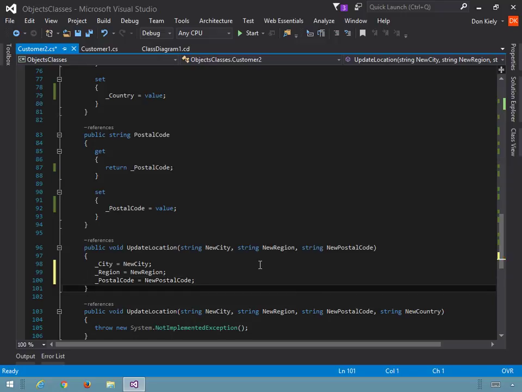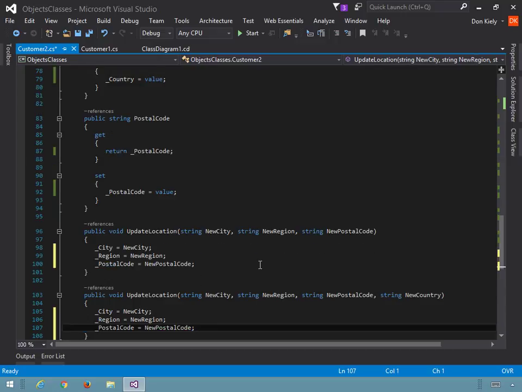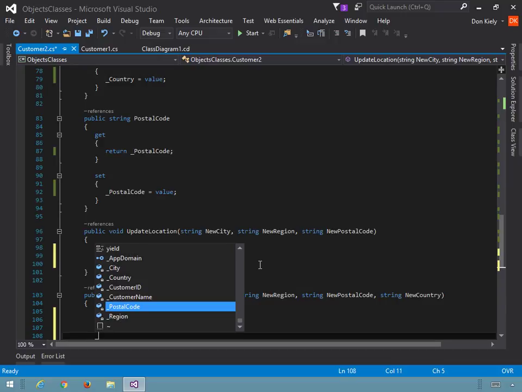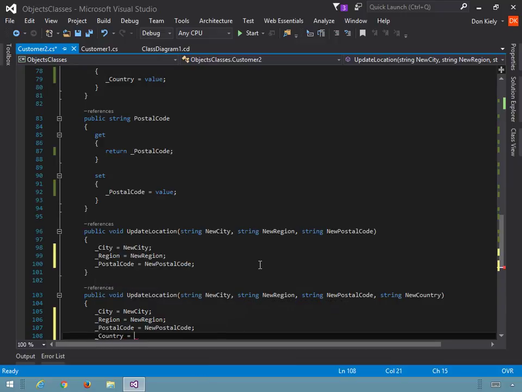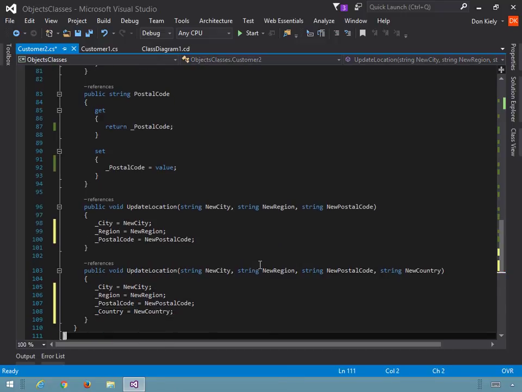Okay, so for this very simple method, that's all I need to do. Certainly, in a real method, I may do lots more. I could have dozens of lines of code calling other methods and so forth. It's virtually unlimited what I can do here. Okay, so just need to implement the other one. So I'm going to get a jump start on that, because all we need in addition here is to add the country. And save one more time.